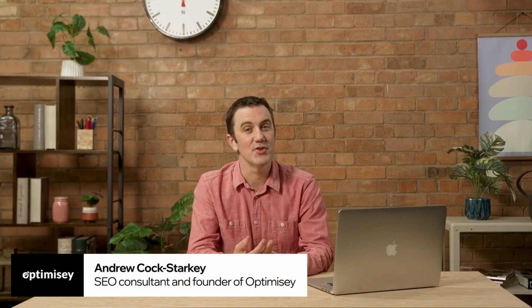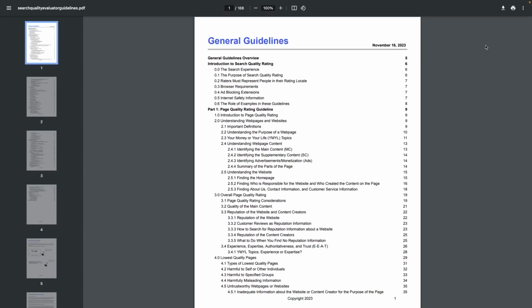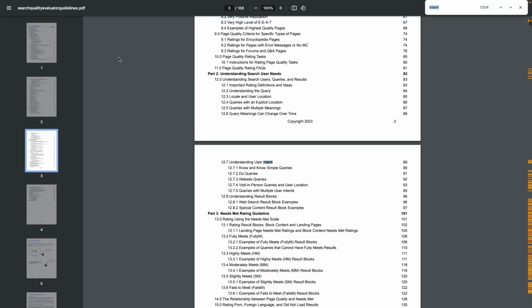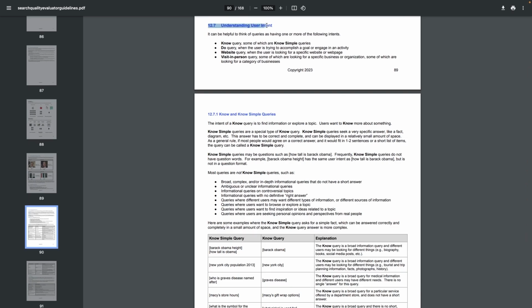If you spend any amount of time reading through Google's documentation on search, you'll notice a common theme: intent. Where Google are trying a variation of their search algorithms, they have documentation to guide the people doing the testing. The Quality Rater Guidelines, or QRGs, tell those testers what they should be looking for to measure if the search results the algorithm returns are any good. If you read the QRGs, a punchy 176-page read, they mention intent 324 times. There is a whole section called Understanding User Intent. It's safe to say intent is pretty important to Google, and it should be important to you too.